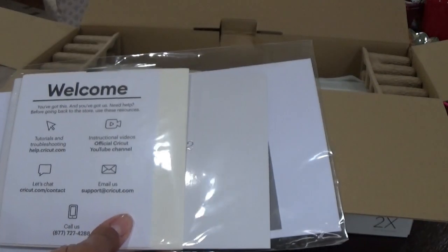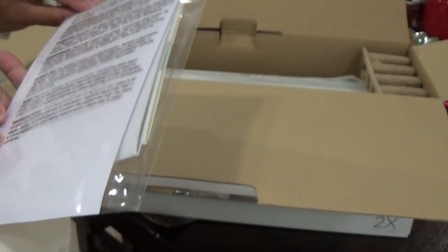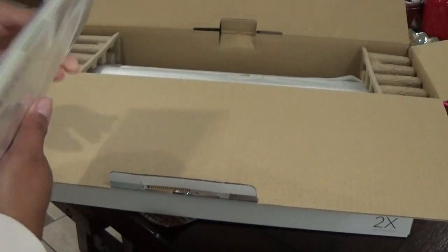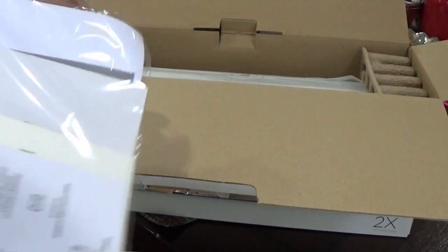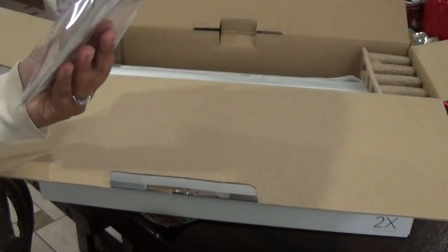So what I first showed you was kind of more of a bundle deal. We'll open this up. But basically this is going to give you little samples of things. That way you can try cutting some stuff. Which of course for me is normally cardstock. I don't really get too fancy with these things.